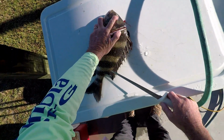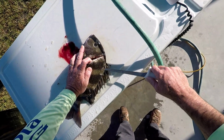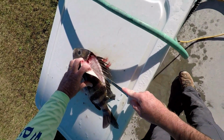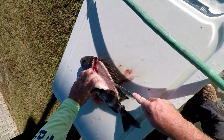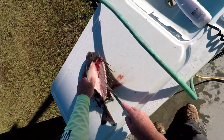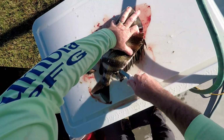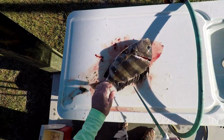And then you just go through and make your slit along the back. Then once you have your slit, you've gone through the skin, then you can just start working it off the bones here, following along to the backbone. Now what I like to do when I get most of the skin off and when I get the fillet off to the ribs, the ribs are going to be right here, so I just go right beyond the ribs so I won't have to cut through the ribs, and then just follow the backbone all the way out. Now we're going to leave the skin on to cook these on the grill. So I went ahead and cut all the way off.